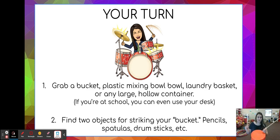So if you want to, you can pause that now. Actually, you should pause that now and go find something around wherever you are that would work as a bucket and drumsticks, all right? Go ahead and pause it and look for those now. Okay, now hopefully you have found them. If you haven't paused it yet, go back and do that. You can't just watch. You have to play along with us.